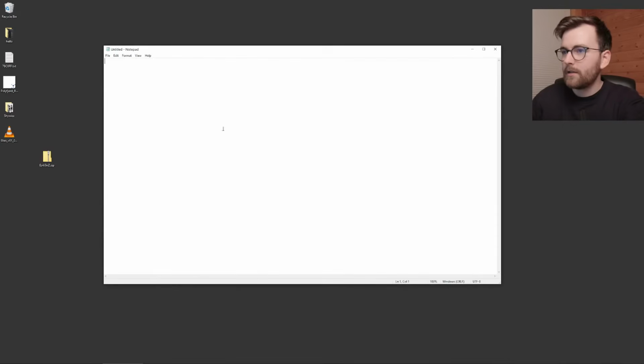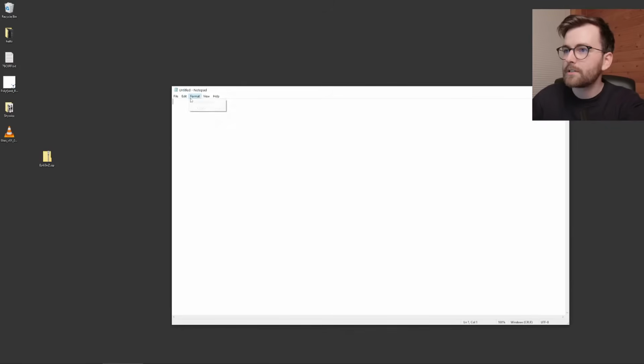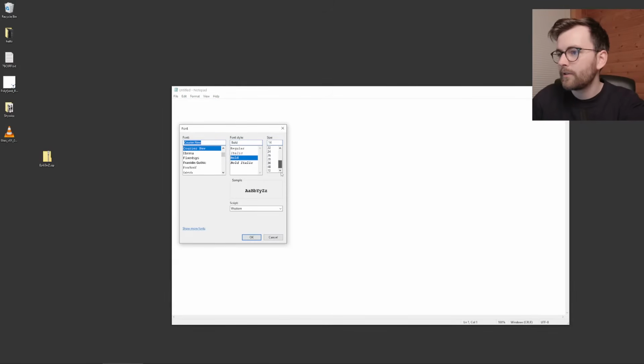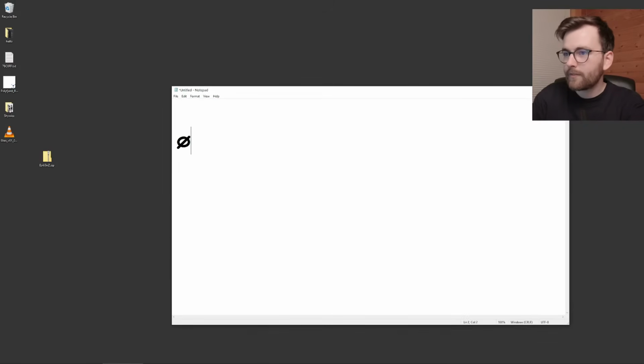How do you type the O with a line through it? That is actually just my keyboard that has that layout. It's the Nordic layout. So we actually have it on the phones as well. You have these characters. Let me see here. Font. You have the Ö, which is this one. Ö.